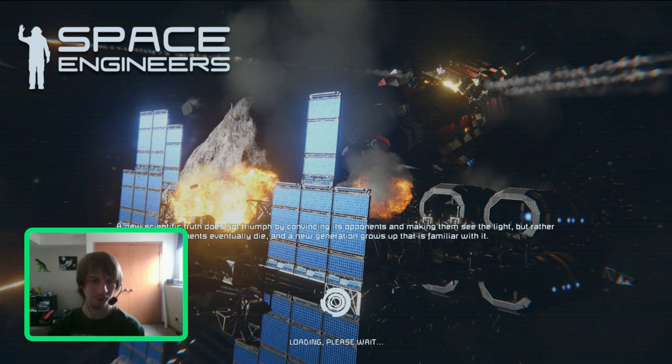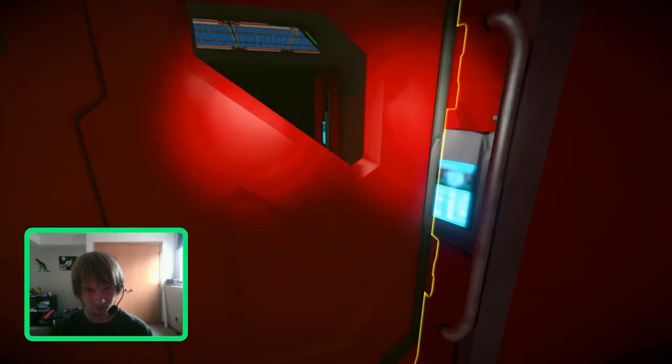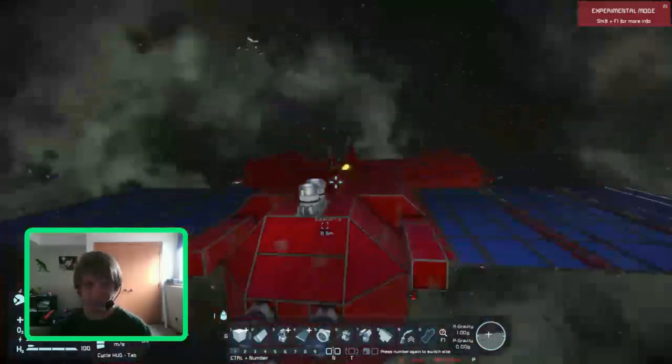Today we're playing some Space Engineers, and we're going to do things a little differently. If you remember my last excursion, I had a lot of problems with actual combat, despite the upgrades that we made. So, going into creative mode, we're going to figure out how to make our ship better. So we're going to do a lot of stuff to this thing.